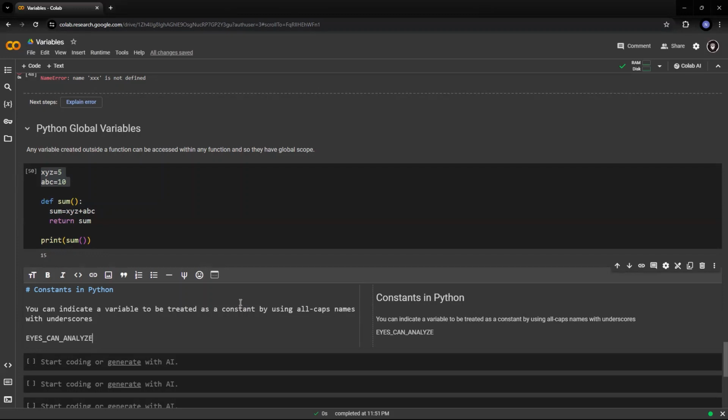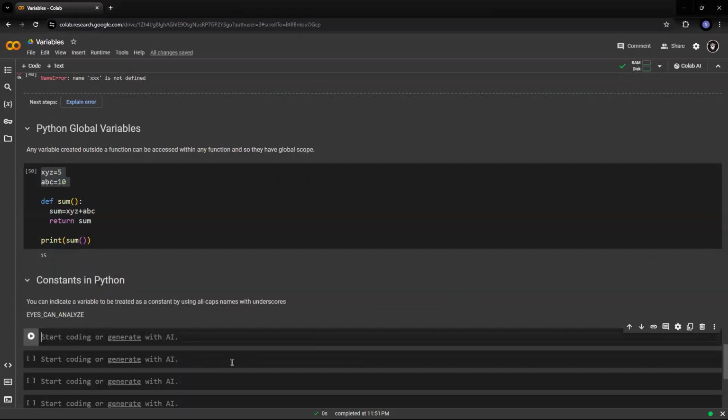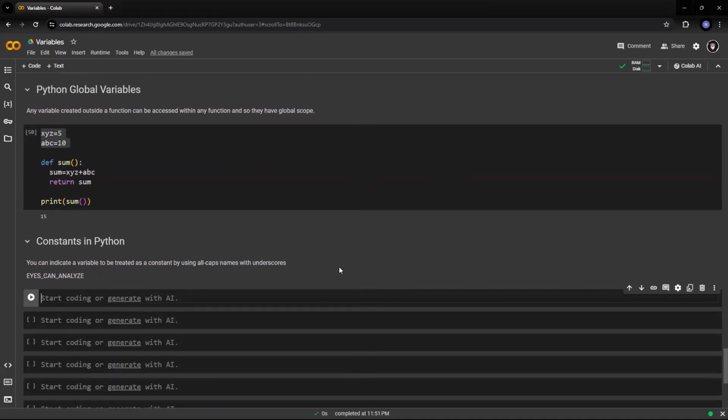When all caps and underscores are used, it indicates that it is screaming, so you do not have to touch this variable. This is how a constant can be provided in Python. There's nothing that stops me from changing it, but definitely it is a caution that this is created in capital letters, so it should not be touched.